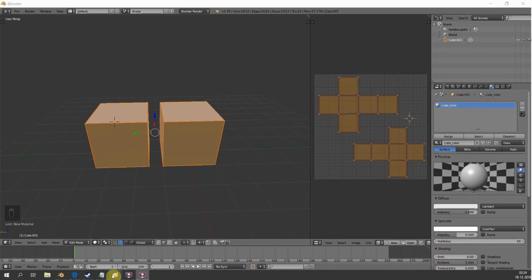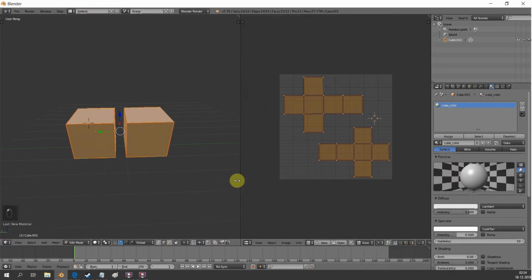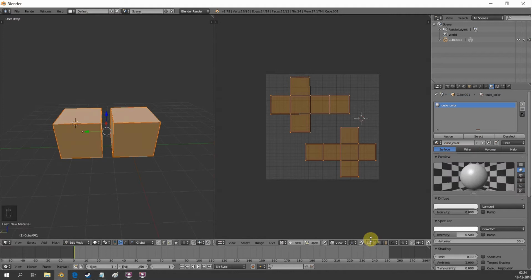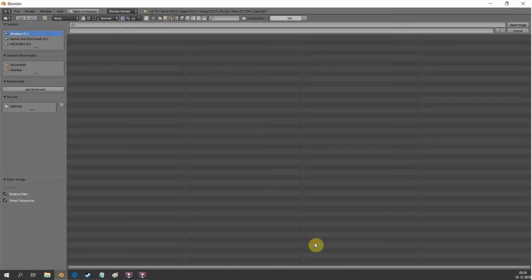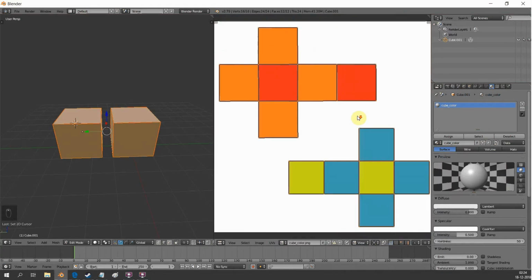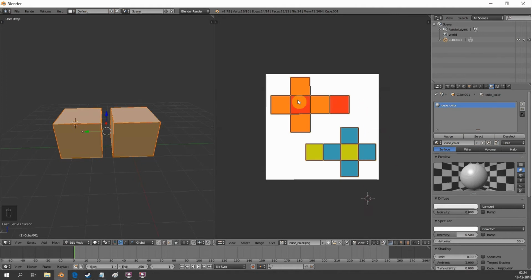I've already made the image in the last series, so we're going to open it up for now to be able to see how eventually it will look. I'm going to move this up a little bit more. If I click on Open, I can go to my desktop where I have my file, click on that, open image, and as you can see, it's right on top of where our cubes are. So I can still move our cubes around. If I deselect it in here, and I press L with G, I can still move it around.